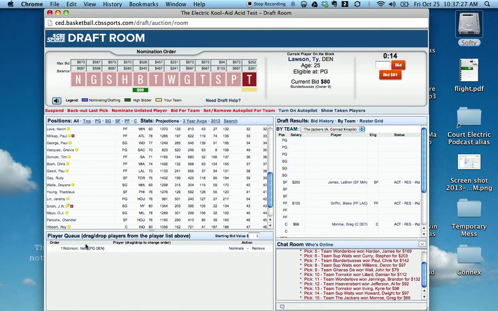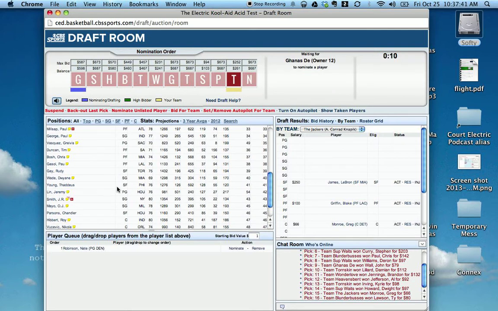Do some nominations down here, or have some players in your queue. Be ready for it, because we are going to rapid fire. When we see how fast this is going, this is how fast we're going to be doing it in the real auction. You start missing players, you start screwing up. There's not a lot we can do. We can't just remove the whole draft. There's some back out things if something really severe happens, but there's not really a lot I can do.